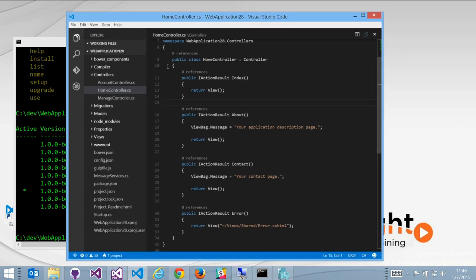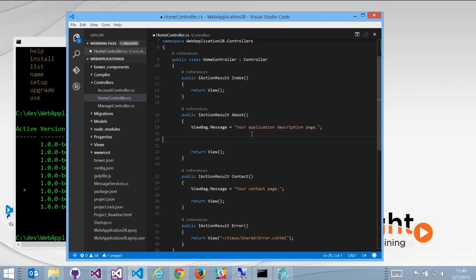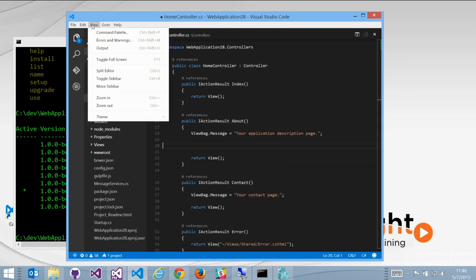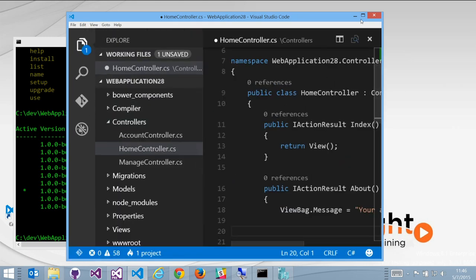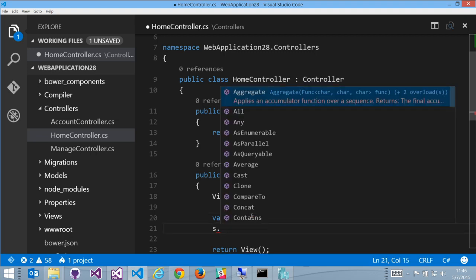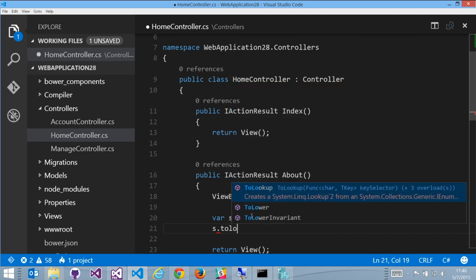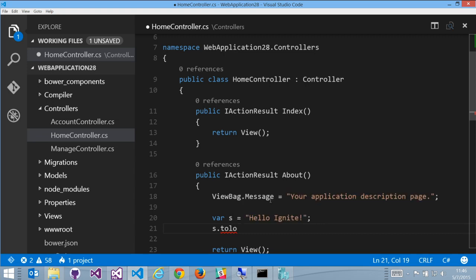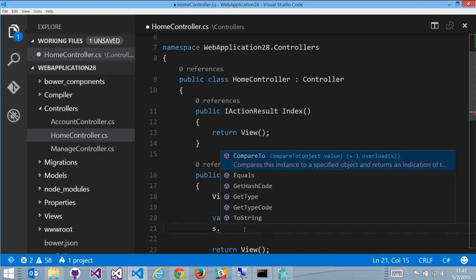And I've got great IntelliSense capabilities in here. All right, let me zoom in. Right, so if I come over here and say var s equals hello ignite, when I say s dot, now instead of having just things that are available to me that it had seen about other types, it's actually doing rich IntelliSense here, and I can do things like to lower, and it knows that this is a string. Okay, it's interpreted that and delivered this IntelliSense content. Similarly, if I change that to 1, now I don't have that string capability. It doesn't know about all those things.